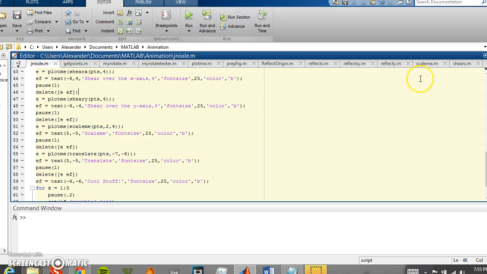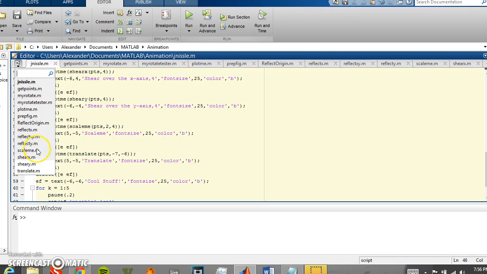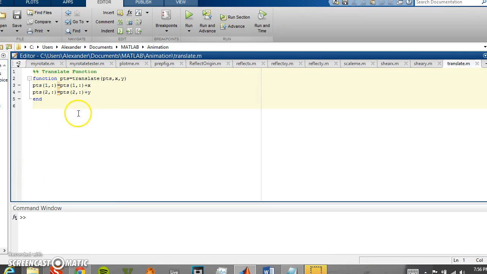Now, translate's a little bit more complicated, because this time we are not trying to distort our initial design, but instead we're going to just move it somewhere else. And the way we do that is we say, okay, all the points in the first row, all the x values, we're going to add a number to that, and with all the y values we're going to add a different number, and these will be our offsets, if you will.